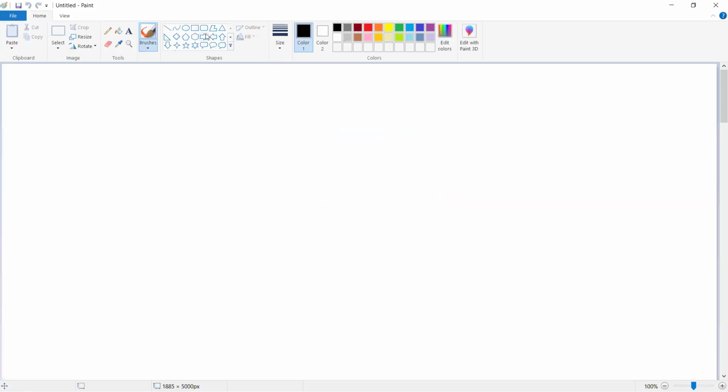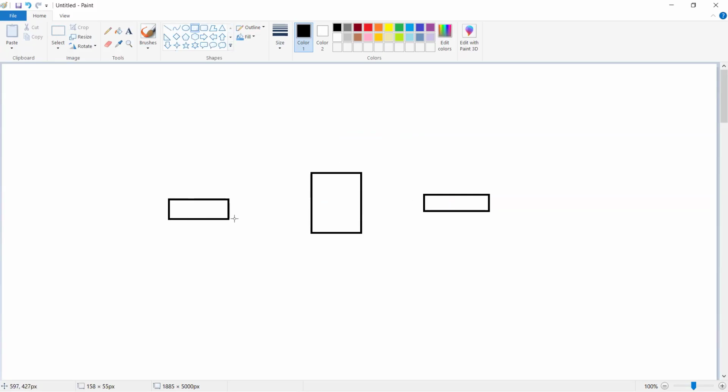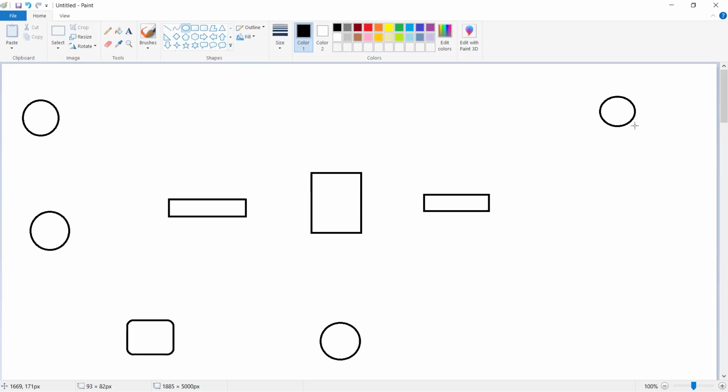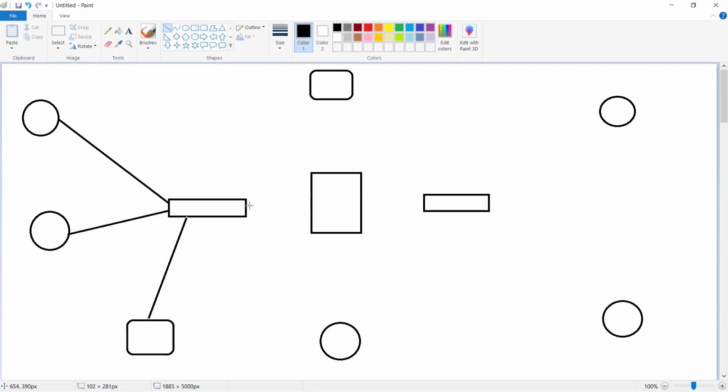But if this is our topology, which looks something like this, you have an ASA, you have switches, then you have two routers on the inside, then you have one PC, one router is there, and two routers on the outside, and one management PC. This is how our lab looks like.